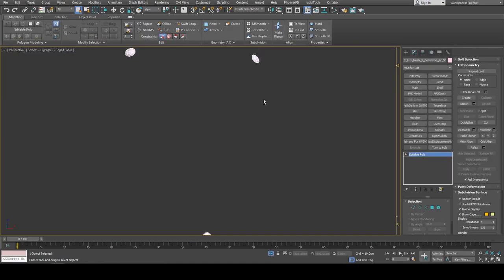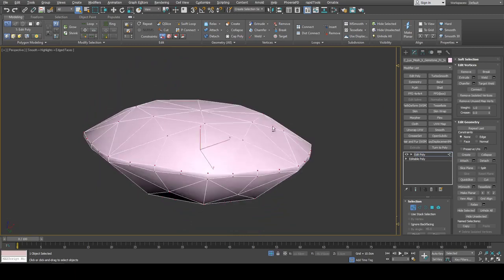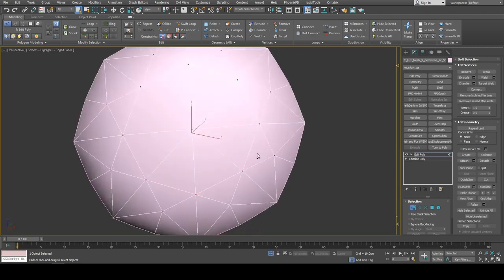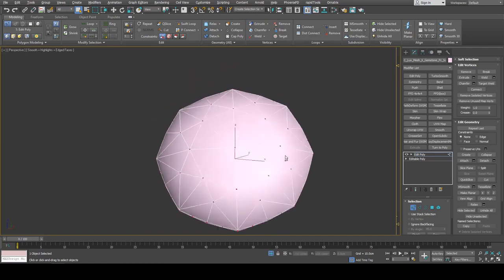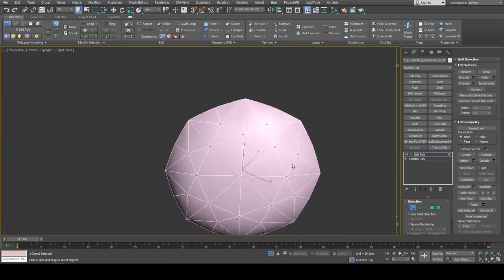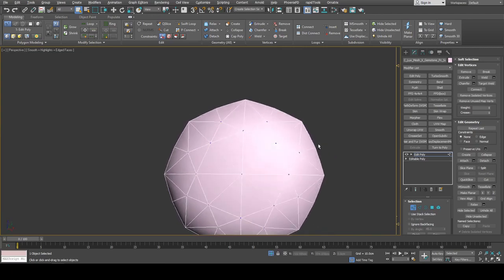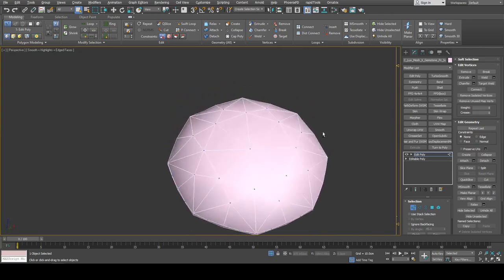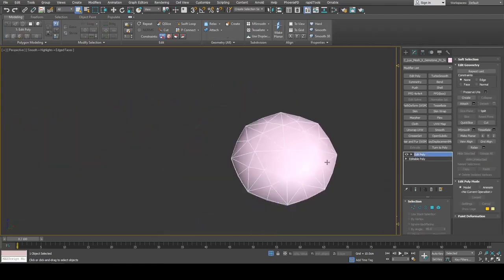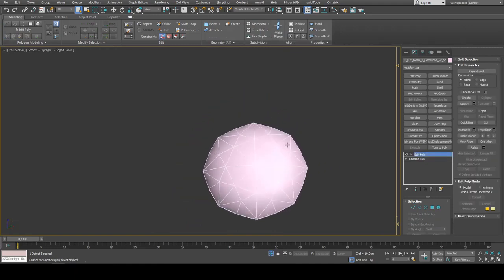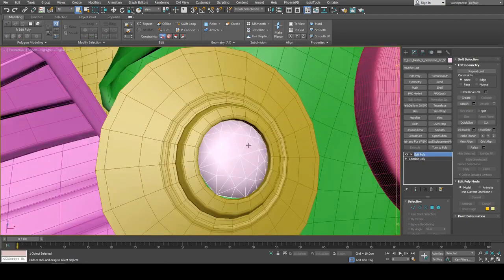So here we have kind of a diamond in the center. And you can see because of its shape, you need to be very careful and very exact with how you model this. So it needs to have this kind of exact triangular diamond shape. So as you can see, triangles are perfectly fine as long as it serves a purpose. So in this situation, having a triangulated mesh will give us this very nice result when you apply a diamond material to this. And I don't think this will be subdivided here because there's no need for it to be. A diamond has very sharp edges right here, so you can actually get away with no subdivision. So you just see an example of how triangles are perfectly fine in some situations. Even the whole mesh can be triangulated as long as it's the appropriate material here.